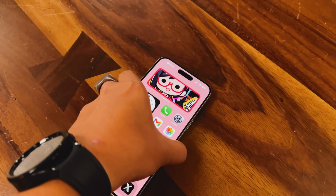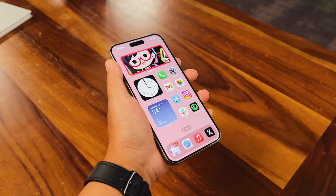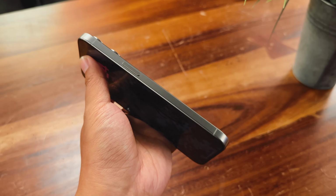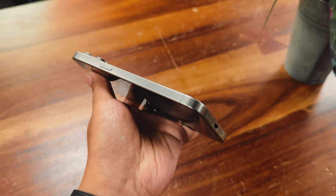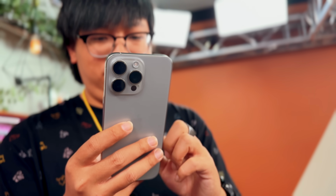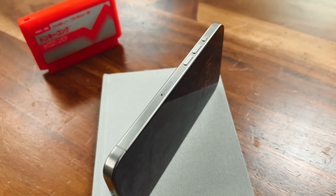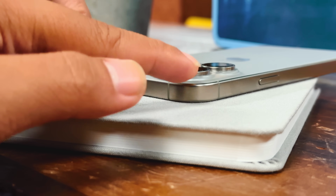The first big long-term concern I have with my iPhone 15 Pro Max is honestly the durability. Now, I know that a lot of people will probably use a case with these devices, but I do have some questions about how well the titanium will hold up long term. For the first couple of days of using a device, I don't use a case, and I'm kind of regretting that because I did actually drop this onto concrete about 1.5 feet off the ground, which didn't really do serious damage, but I do have some pits and luckily no dents, but you definitely have a scratch here and there from the drop.